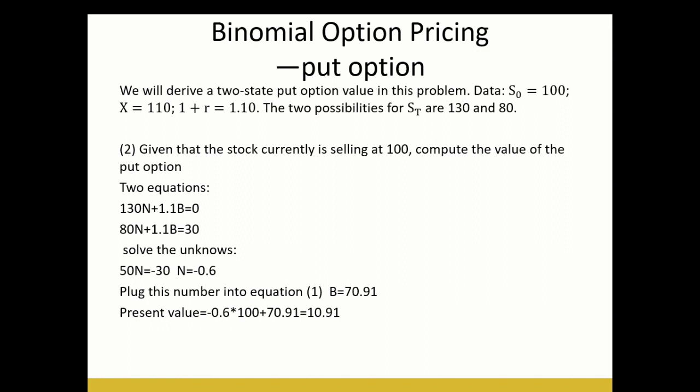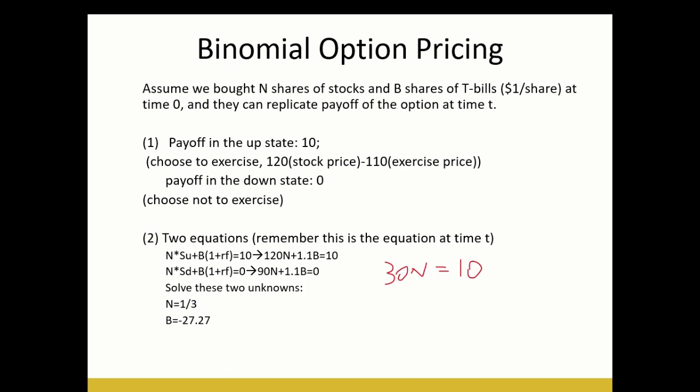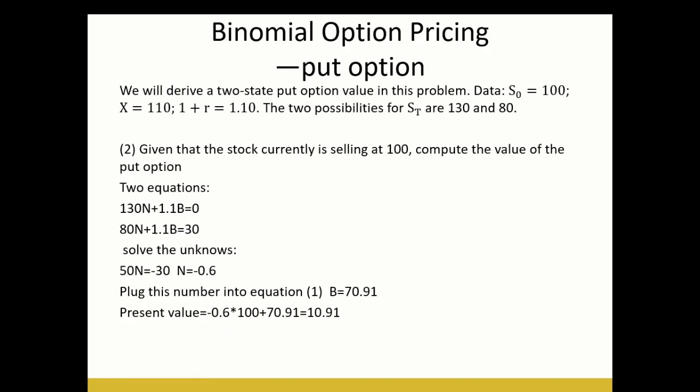Okay, very good. So we also know how to do it for the put option. And if we compare the answers for the put option with the call option we just did, there is a trick to get a first judgment and see if you got it right or wrong. For call option calculation, N, how many shares of stock, will always be a positive number, and B will be a negative number. But for the put option, N will always be a negative number, and B will be a positive number. So this is a shortcut for you to judge if you got it right on the exam. For example, for a put option, if you get a positive N and a negative B, you might have done it wrong, so you can go back and check where you went wrong.